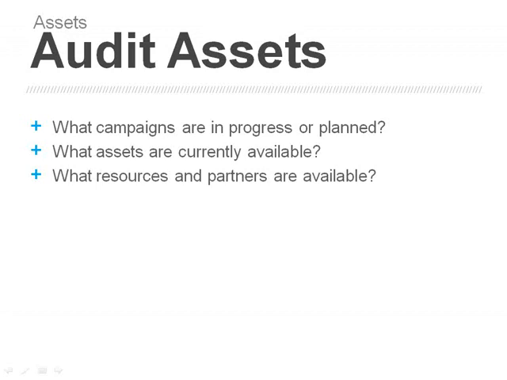And finally, after you've reviewed your assets and your campaigns, it's a good time to also review what type of resources you have available. So aside from just budget and dollars, what kind of in-house resources from a technical perspective do you have? What type of partners do you work with? This really shouldn't be a barrier from moving forward at this point, but it's a good point to start thinking about it and considering it, because later down the line it'll affect what type of tactics you decide to deploy.